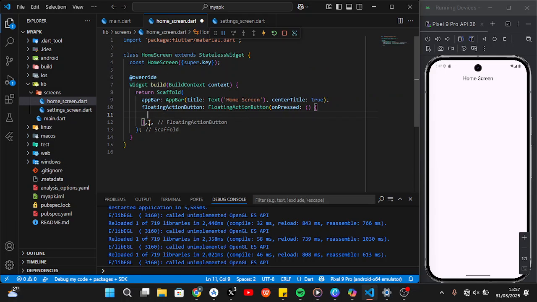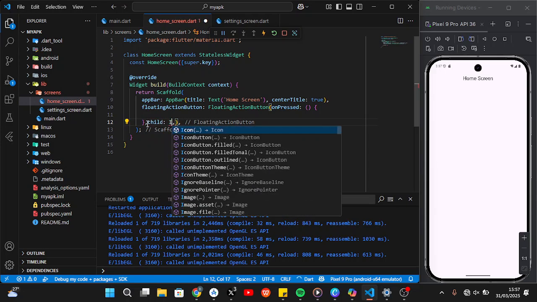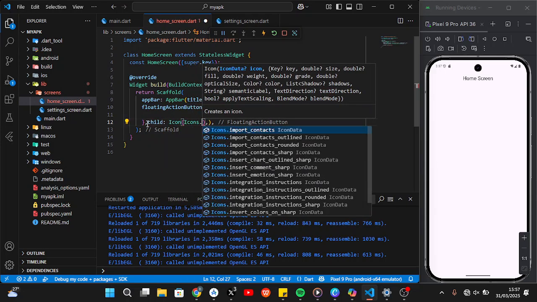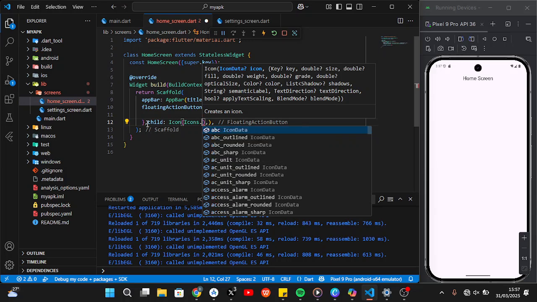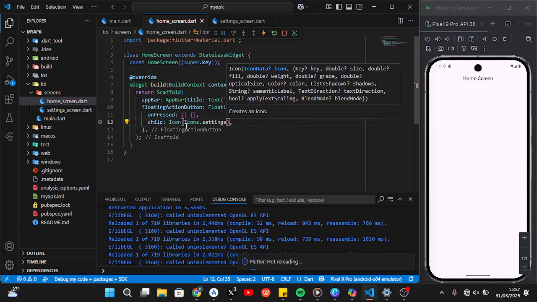Now let's give it a child so we can see what it is. It's an icon. Icons dot, let's say settings. Let's save. Let's see what happens.